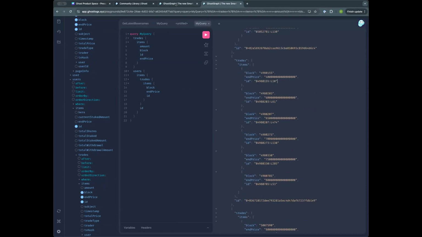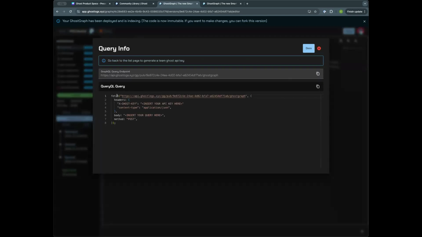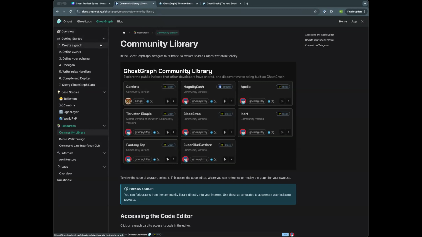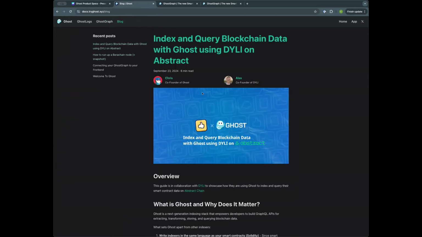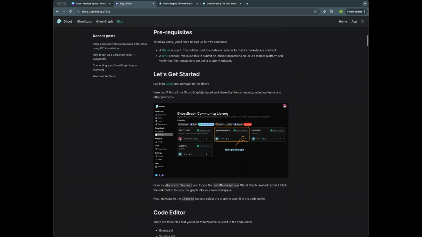Yeah, looks good. I was going to ask where's the query interface, but you just showed it. Yeah. And so once you are happy with the playground, you can click on the query, where you get the query URL that you can plug in with your front end. And we had a QR code up there previously that linked to our extensive step by step on how to create GhostGraph, as well as blog articles on how different folks are using Ghost, and then just walk through how you do that.